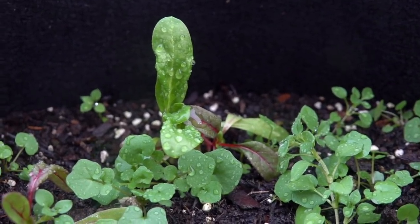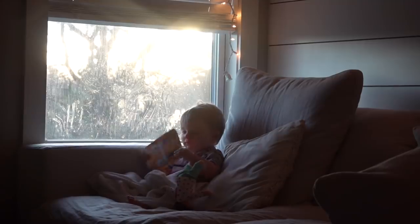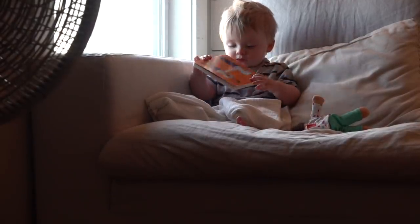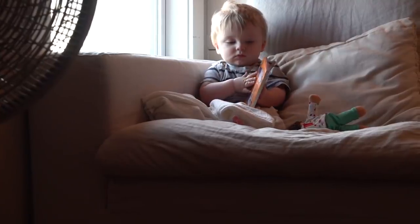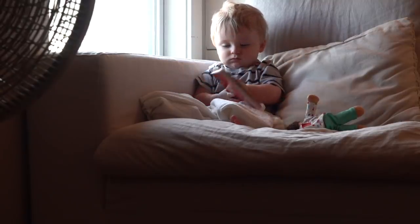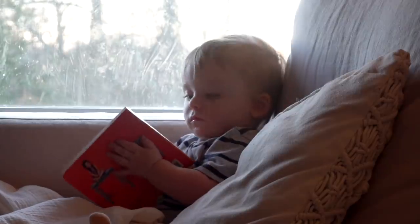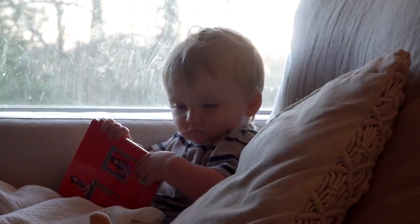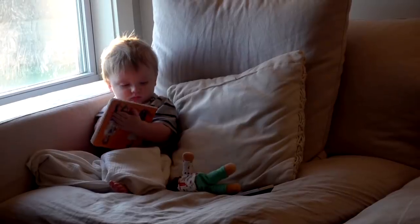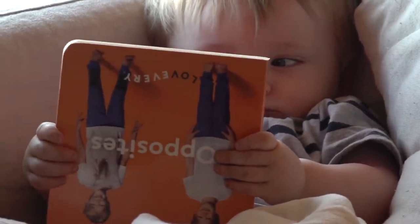Logan and I made our way upstairs while daddy was finishing painting because it was getting cold. I filled up our bathtub and set him on the couch near the window with his blanket, a book, and his baby. He was really into it — for like 20 minutes, maybe I'm exaggerating a little, but it felt like a while. I had to get my camera out because he looked so cute. There he is, being a genius baby reading an opposites book upside down.